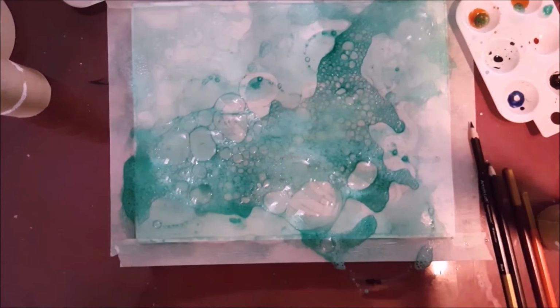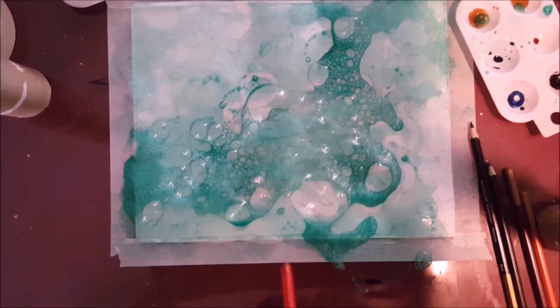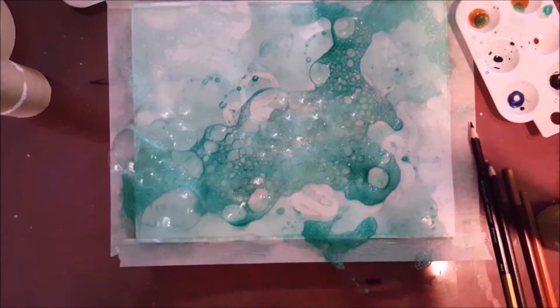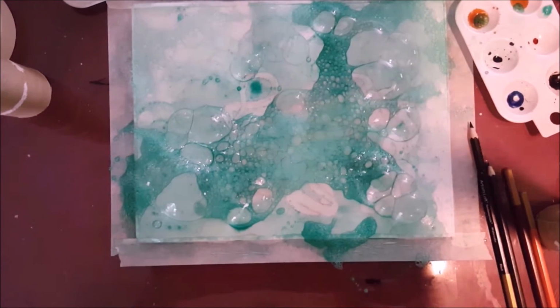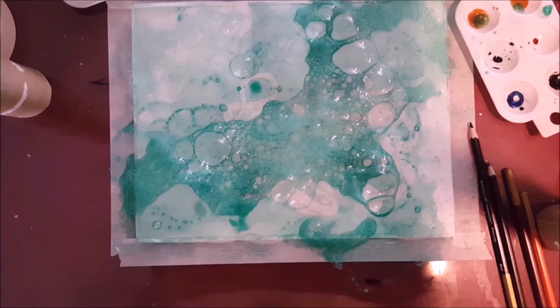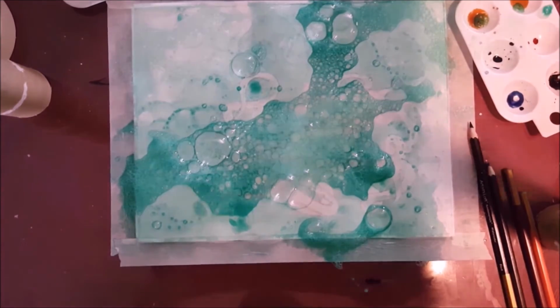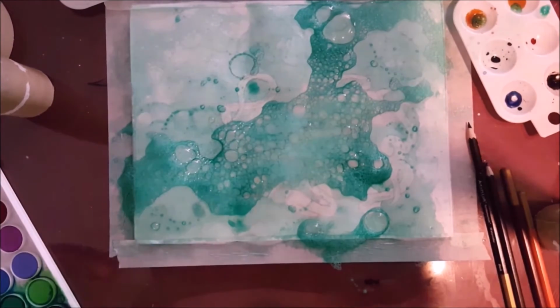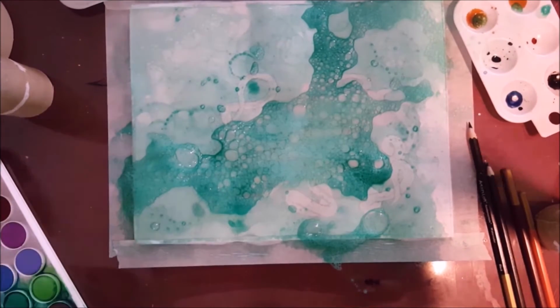Through trial and error, in case anyone wants to try this out, the first thing I tried was to blow a whole bunch of bubbles, and then scoop them onto the paper, but that's very difficult to do. You could put your paper over the bubbles, but what happens is when you have a lot of watercolor, or even just a little watercolor on your paper, you kind of need your paper to be taped down.